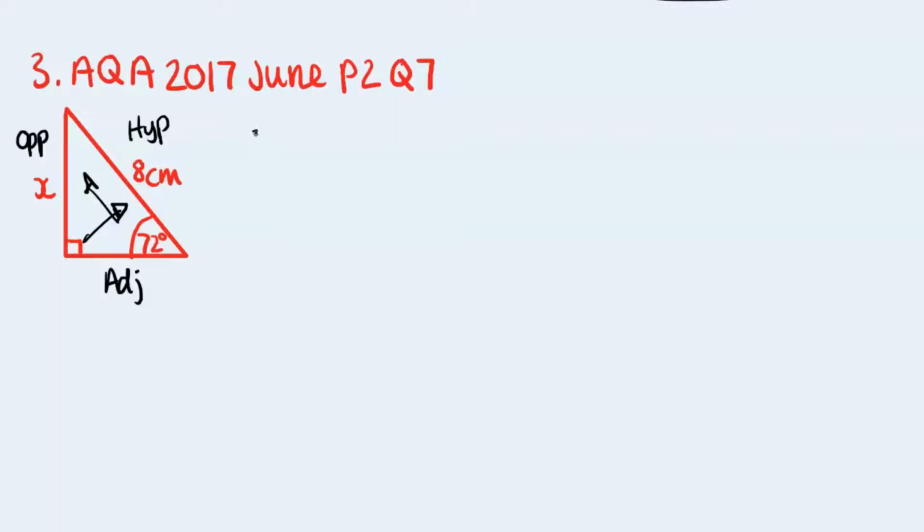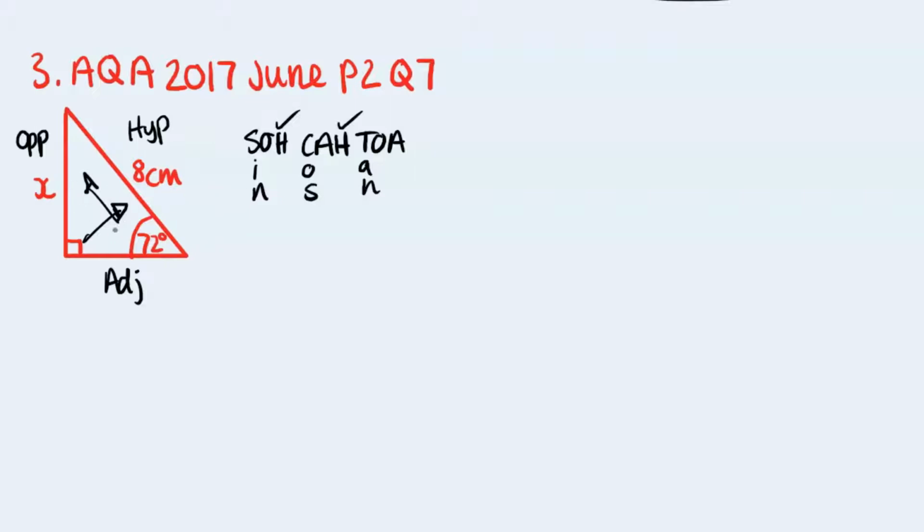Then, as normal, what we want to do is use SOH CAH TOA. So you write SOH CAH TOA down, and that will tell us which equation we need to use. Do we need to use the sine equation, the cos equation, or the tan equation? So we want to tick off the sides that we know, and also what we're trying to find out as part of the question. We've been told the hypotenuse is 8 centimeters, so we can tick off H from SOH CAH TOA.